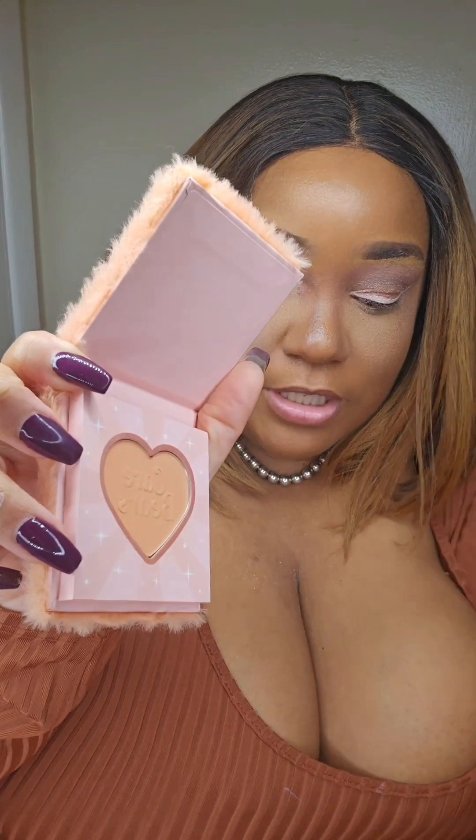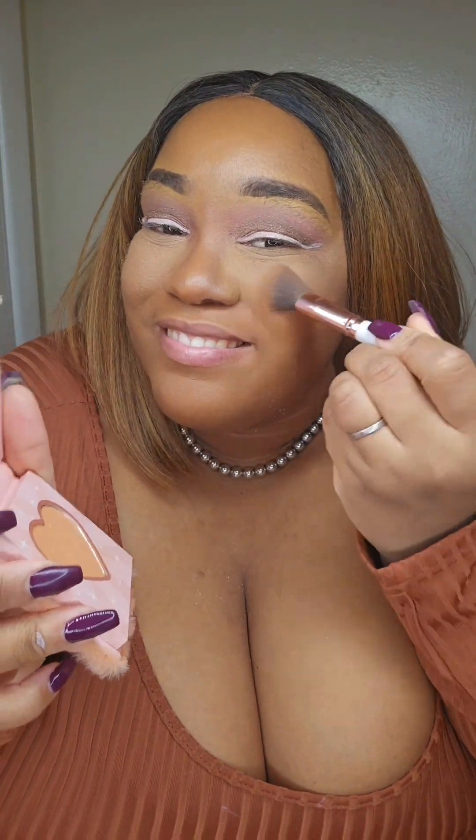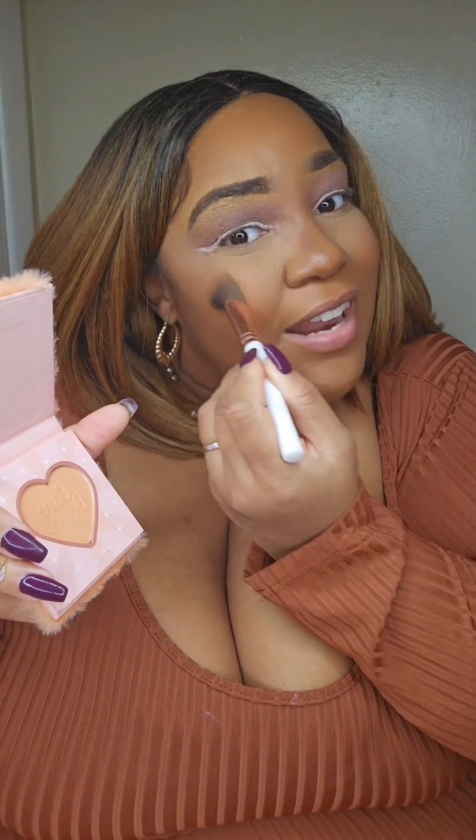So I am going to try on the Thrill Seeker blush. I'm going to smile a little bit — oh, that's pretty. I love it, it's like a nude color. Yes y'all! I'm a blush girl, so I sometimes over-blush, but it is what it is. This blush is cute — put it in your makeup bag. You can't even really tell I have it on, but it's there.